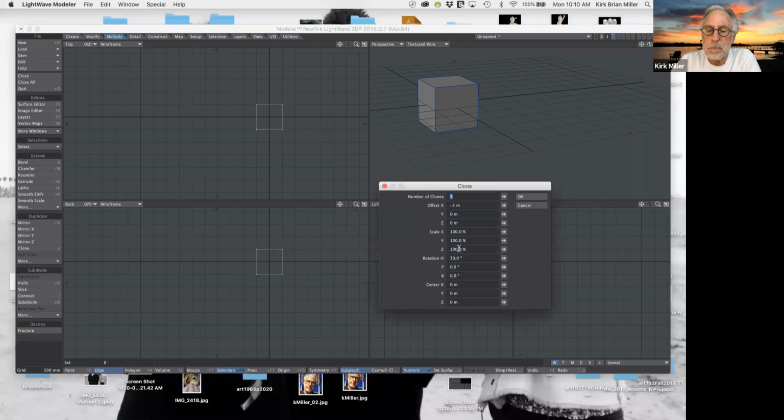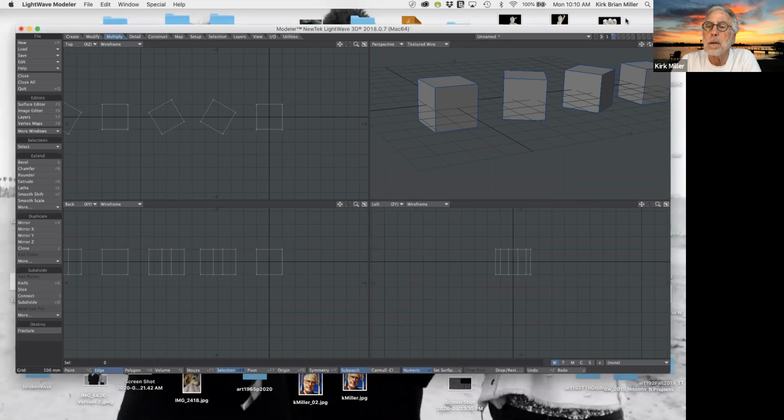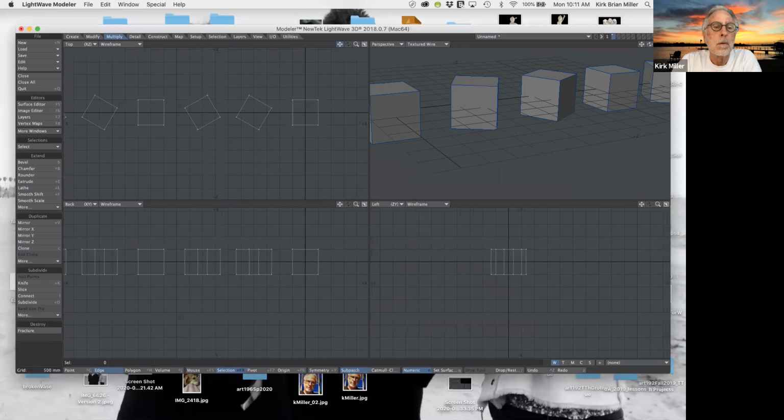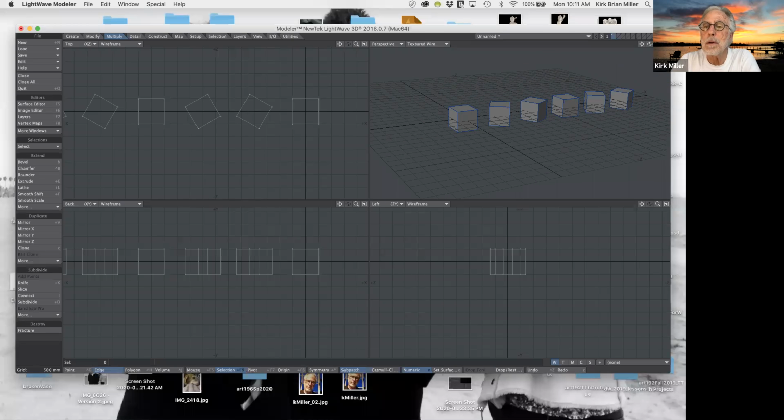So these are your variables. Now you're still pretty much working in the dark when you do that, but as soon as you click OK, you can see that I'm rotating and it's offsetting in a negative fashion here. So if we look at the top view, we look at the back view, and maybe more important, we zoom out here and you can see.